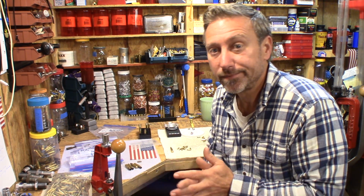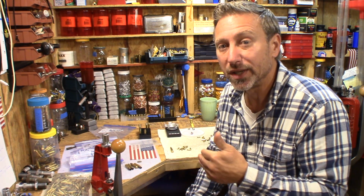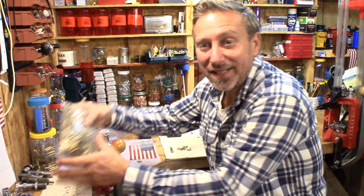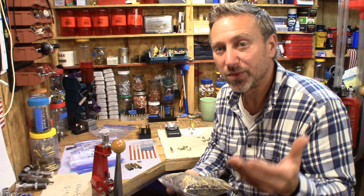Obviously, we can fine-tune these things by slowing them down or speeding them up, depending on what we want to target. So I think you can pretty much do anything that you want with these bullets. So, Psyko Klown, I'm going to get these out to you. I'm thoroughly impressed with the bullets.